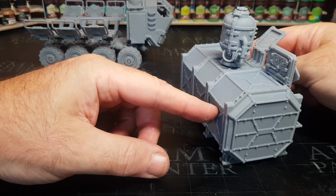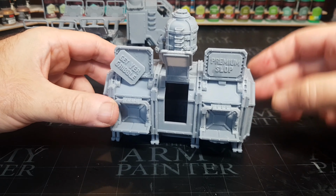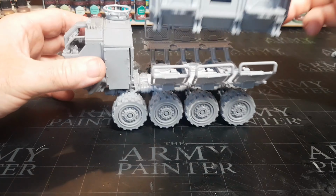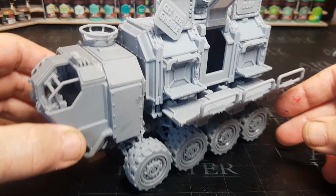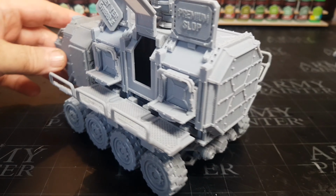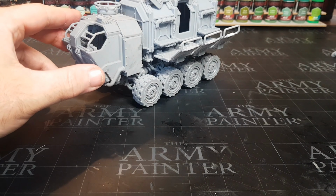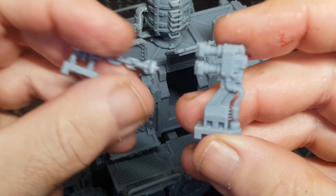And there we go, by magic this container is fully built and ready to go on a Colossus vehicle. And again, it fits in really nice and well, and this does have the bits underneath so you can put magnets in it, so you can put different containers on and then take them off.